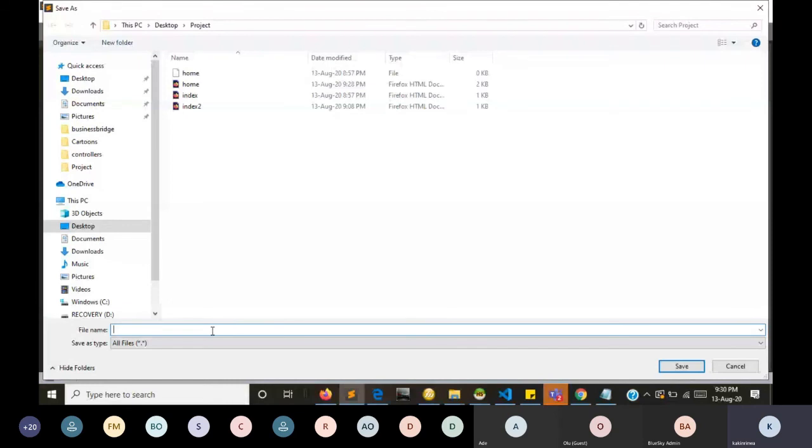You can give it any name you like, but it's good to give it something meaningful, something common that other developers will understand. So let's save it as sheet.css.